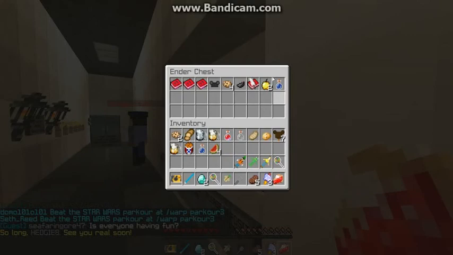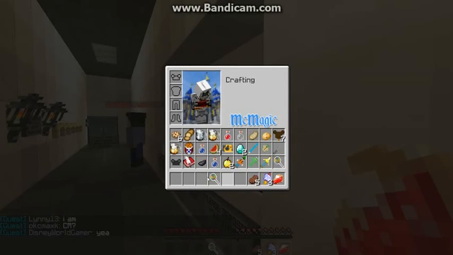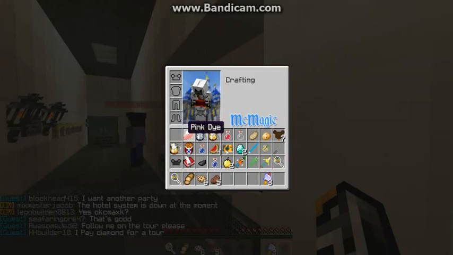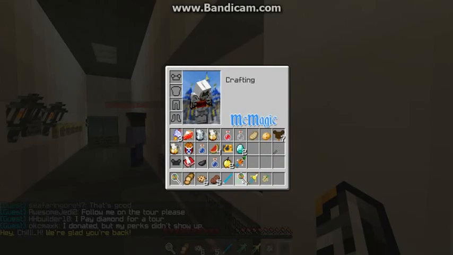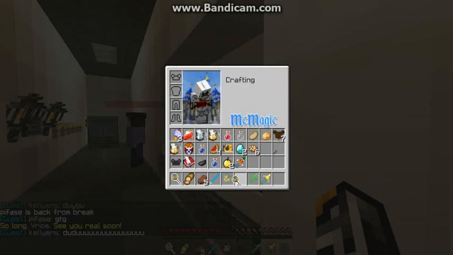Well, that was fun. Okay. Moved all this out of my hot bar. So I want that there. I want some food here. But dye can go up here. I don't need you right now, dye. That there. And then, I don't need cookies. I don't want that up there. I want my clothes lightsaber.